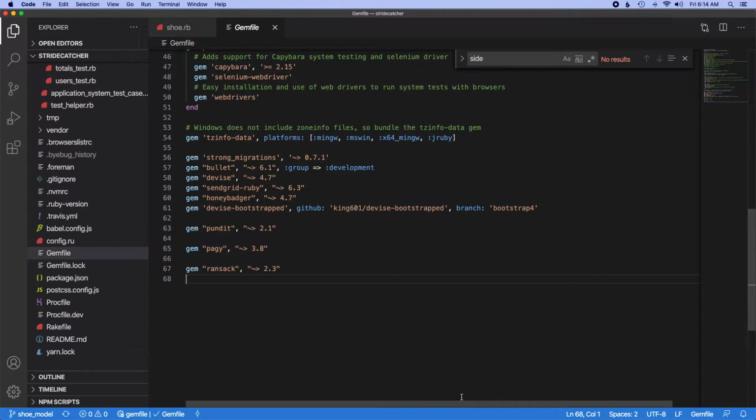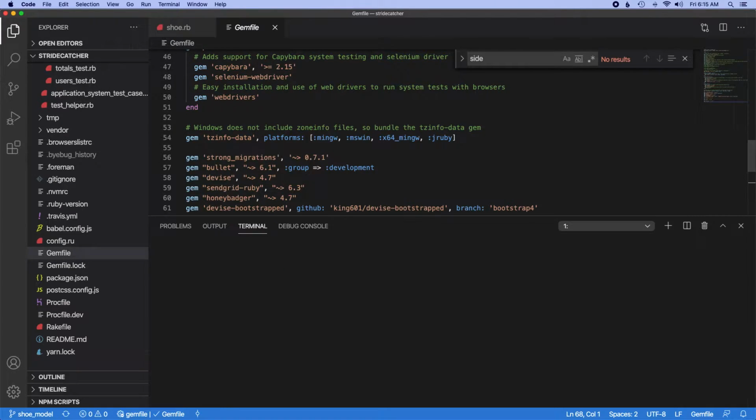Now that we have our shoe model kind of set up, I want to spend this time to work on the functionality of notifying a user if their shoe has reached the amount of miles that they want to be notified for. And I think what I want to do for that is add another column to our database table for shoes. It's just going to be a Boolean, and we'll call it notified. Like I said, it'll be true or false.